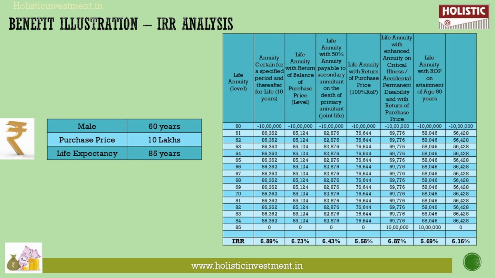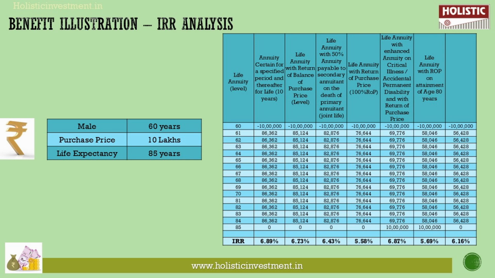As you can see on the screen, we have calculated the IRR according to the ABSLI Guaranteed Annuity Plus Plan maturity calculator for a few of the annuity or plan options available under this policy. As you can see, the IRR for these plan options ranges from 5.58% to 6.89%. So it ranges from 5 to 6%. But 5 to 6% is not a rate which can be even comparable to a good inflation-beating return. These rates are only comparable to returns from debt instruments, with some options, as you can see, even yielding lower returns.